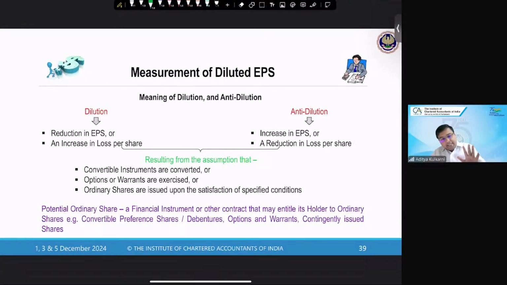Sir, yes, tell me. Can you please request the BOS to update the schedule for the lectures? They will do it, because we still do not know which lecture is tomorrow. My lecture is on Tuesday, Ind AS 33 on Tuesday. Okay. Sorry, you will have it correct: Ind AS 33 on Tuesday and Ind AS 33 on Thursday also. Okay, so Tuesdays and Thursdays we have Ind AS 33.